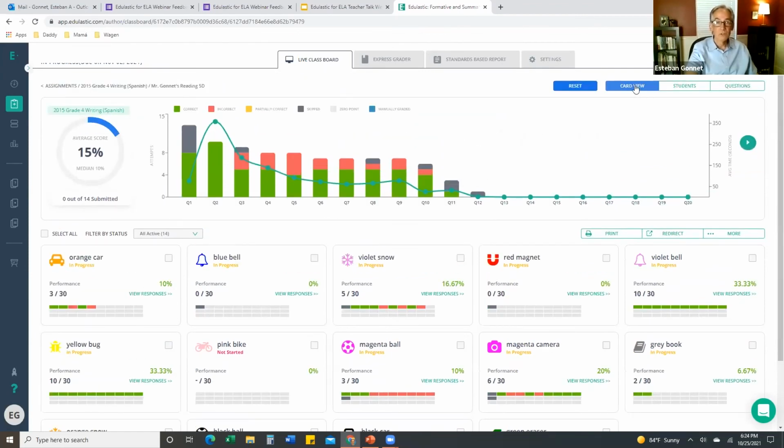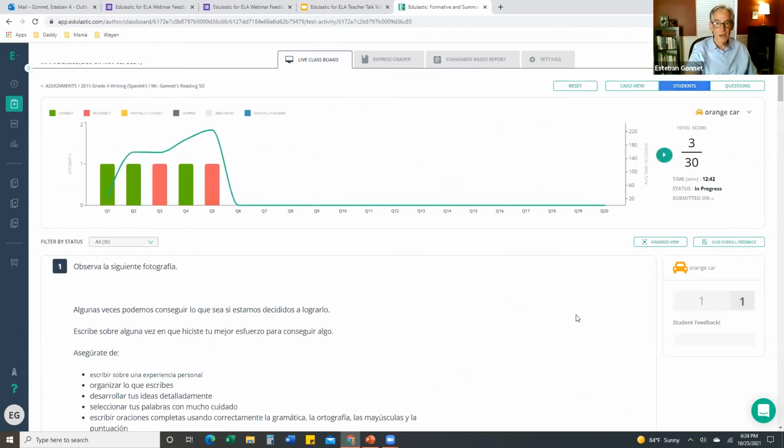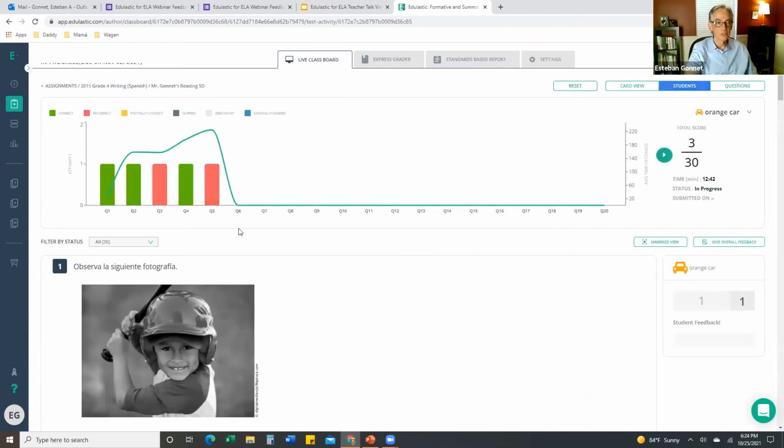Now you can always use the card view to see the entire class, but at the same time you can go to students, and then you can go to individual students and see questions, and you can look and see how they're doing. Here we have 1 student, and I can see how this particular student is doing, how long they took to answer each question, and just know that they've only worked on 5 questions. So there's a lot more to see. There's plenty more. I don't want to take any more time. I just want to stop here.